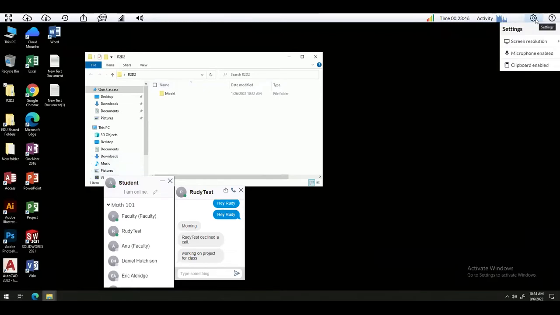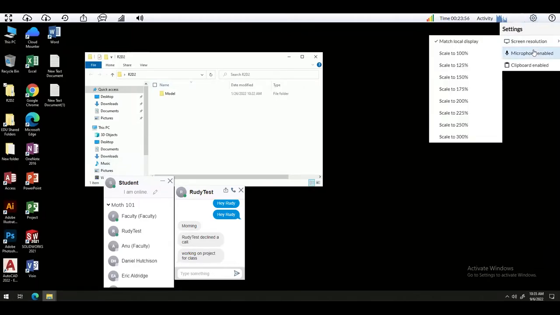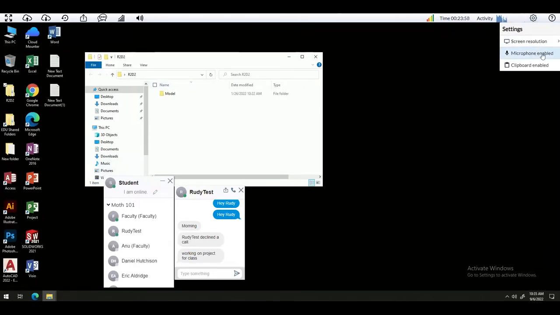Typically, when you first connect to Apporto's virtual sessions, you'll get a pop-up from the browser asking if you allow clipboard functionality and things like that, or if you need to enable the microphone for any reason, like through the messenger here that we saw, voice calls and stuff like that. You could toggle those prompts again if they were missed, or if you clicked disallow or something like that, so you can bring those up.